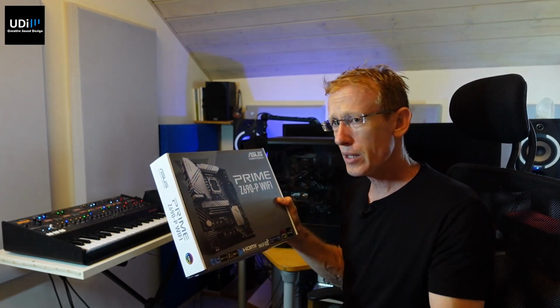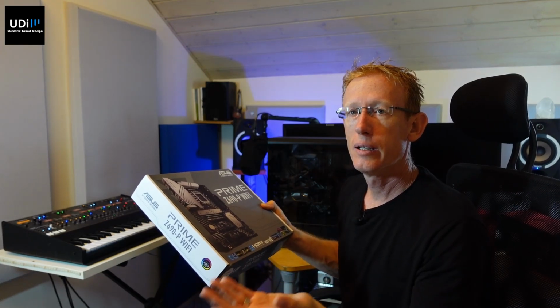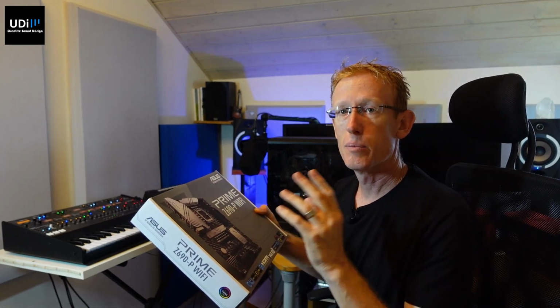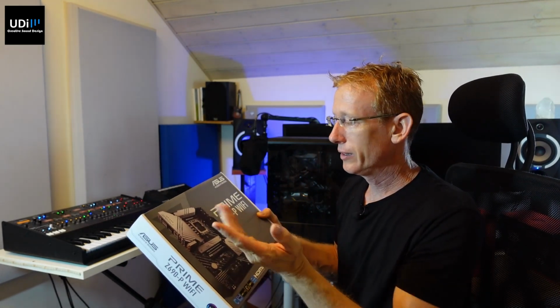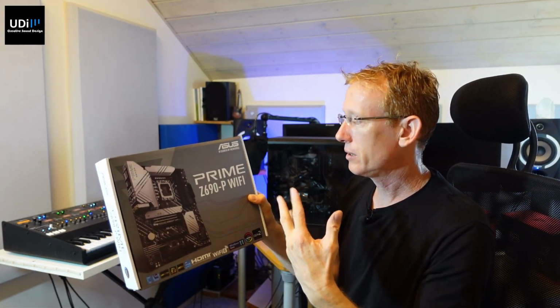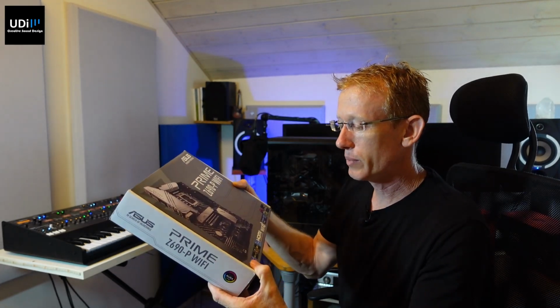But anyway, what I really wanted is the ability for Thunderbolt 4, which is included in this motherboard. And if that's not important for you, maybe we can take something else, maybe even cheaper. Also, I wanted to make sure that it has Bluetooth, and that's why it has the Wi-Fi. So gamers might take some other types of motherboards.